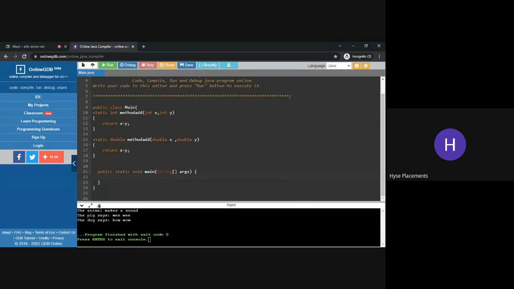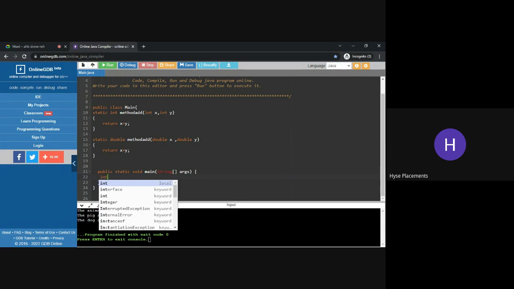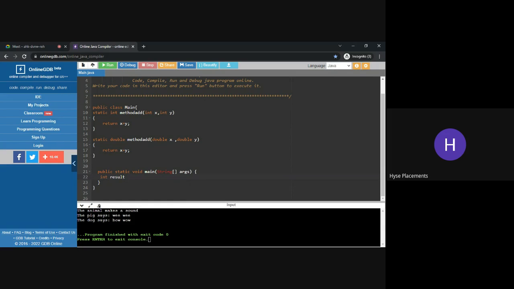These are the two methods I have written in my main class. Now I'll write my main program in the main method. I'll call my method, sending some inputs, because the method takes input one and input two. Here also the same way, input one and input two. So I give some values, 2 comma 3.